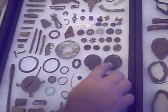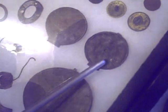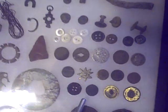These are like small things. The Indians, like this for instance, has a hole through it. The Indians would take these small metal things, and they would use them for armor on their coats, along with all these military buttons that I find in my yard also. And some of them are pretty rare. This here is an actual Confederate Civil War button, which is a naval button, being it's got the anchor on it. But I guess it's pretty rare.